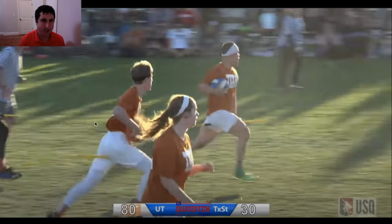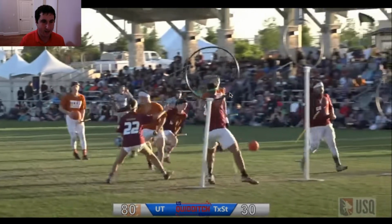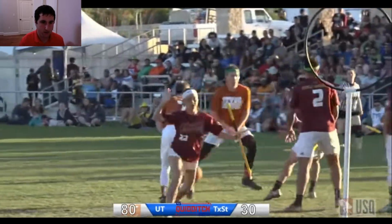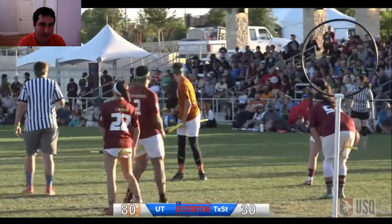The second thing is he gets ahead of his passing option. So I believe McBride is here, Aaron McBride, and then there's 2 passing options behind him. And third of all, he's holding the ball in a way that he can't immediately pass. So because of that, all he can do at this point is take the contact, and he doesn't have a passing or shooting option. K blows up the play anyway. Yeah, they're going to get a turnover off of it. Regardless, it doesn't make it the right play.